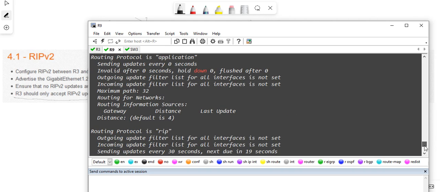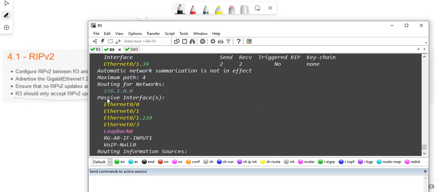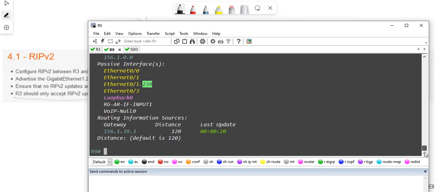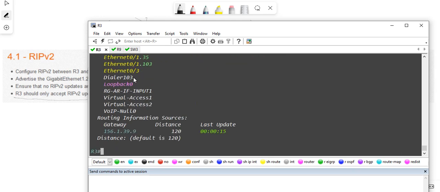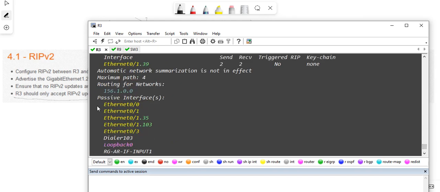In show IP protocols, we have these interfaces as passive. All these interfaces are passive, except this one, which is our gateway. In show IP protocol, I have passive interface for this network, instead of 139.